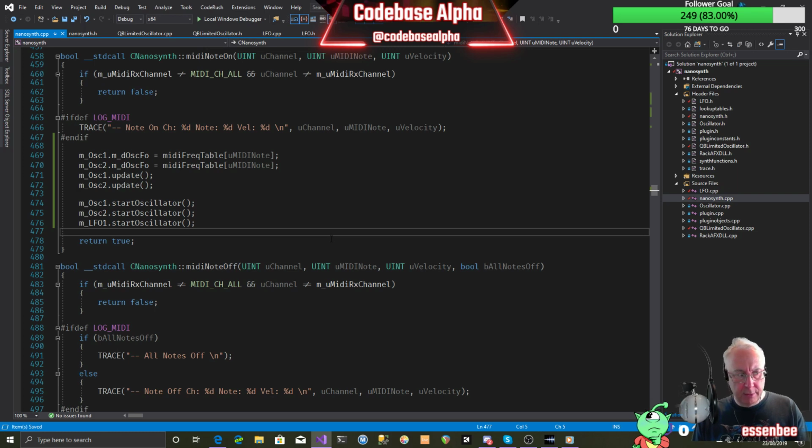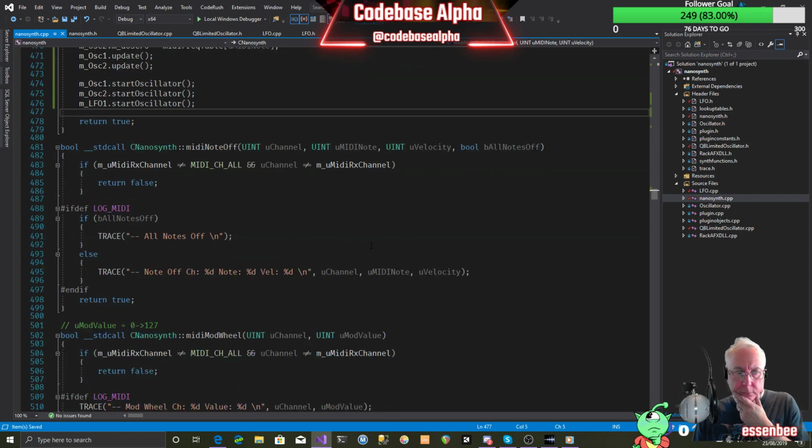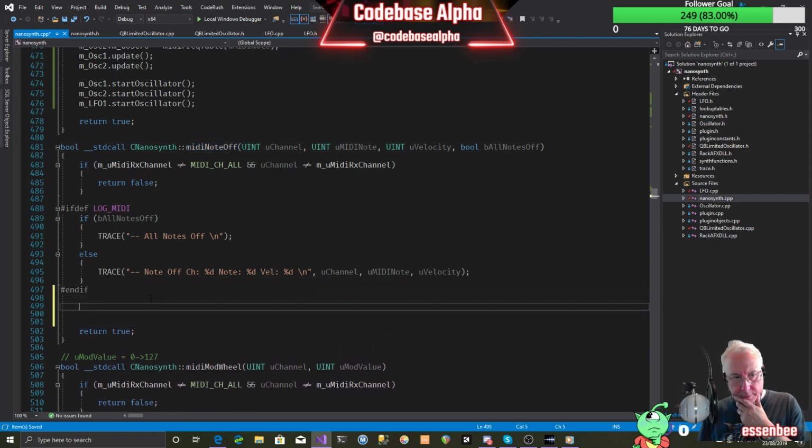So we've then got note off, MIDI note off. So we can come in here. In here, we want to stop our oscillators, don't we? That's fairly simple. If there's a start oscillator, there's a stop oscillator.